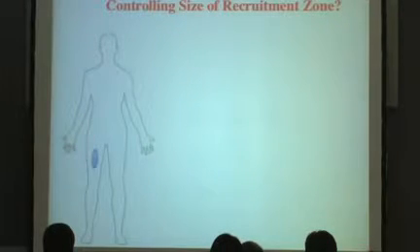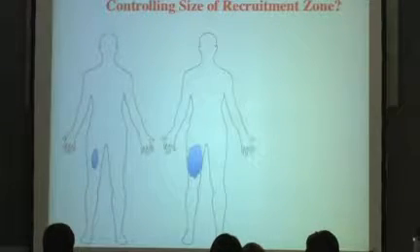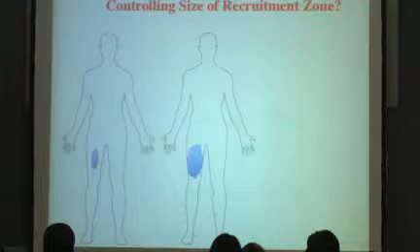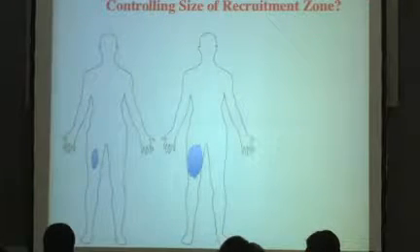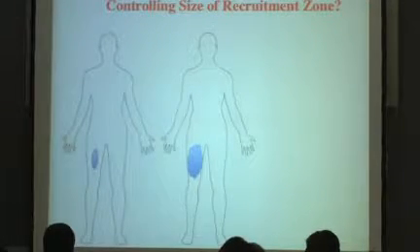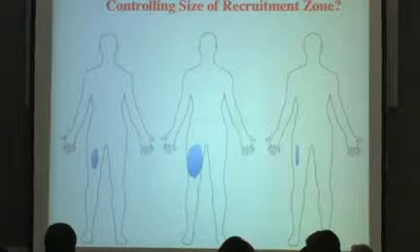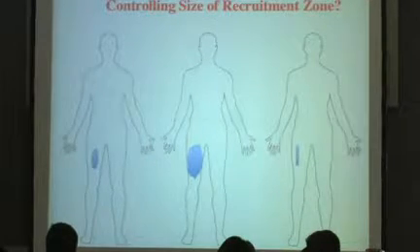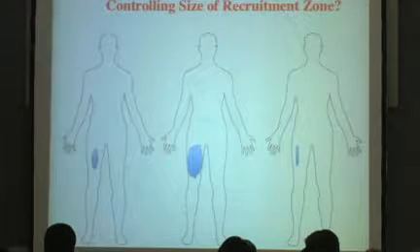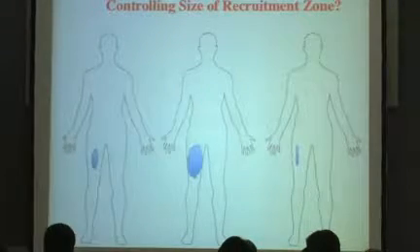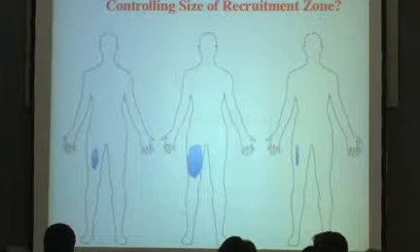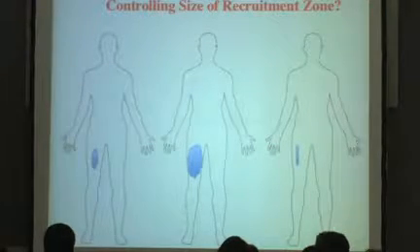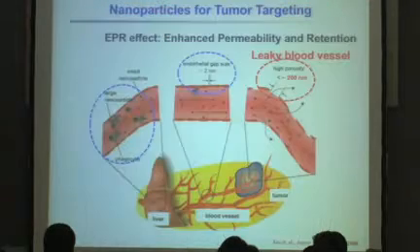So what have we been doing more recently? Well, we've been asking the question of, can we control the size of the zone of the tissue volume in which we're doing this recruitment? So for example, can we recruit cells to a larger tissue volume? If we're going from a mouse to a human, we're going to need to scale up eventually. On the opposite, we may want to really control and have cell recruitment only to a very narrow tissue region, a very small location. So how can we do this? How can we start to control the size and either get larger or get very much smaller in pattern with more precision? So we've been playing around with this for the last couple of years.